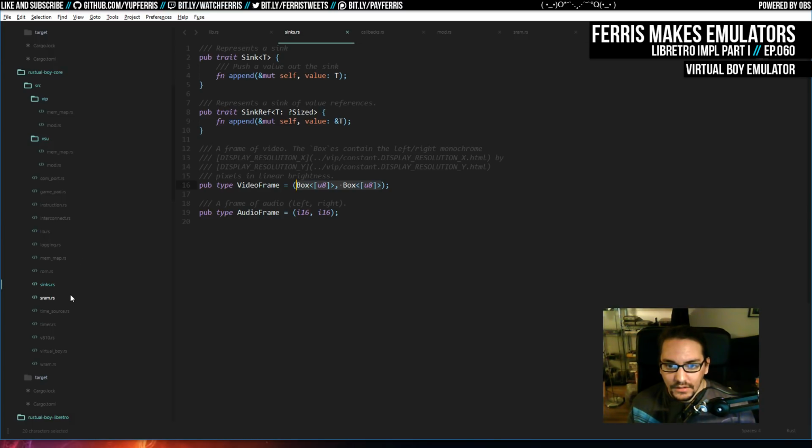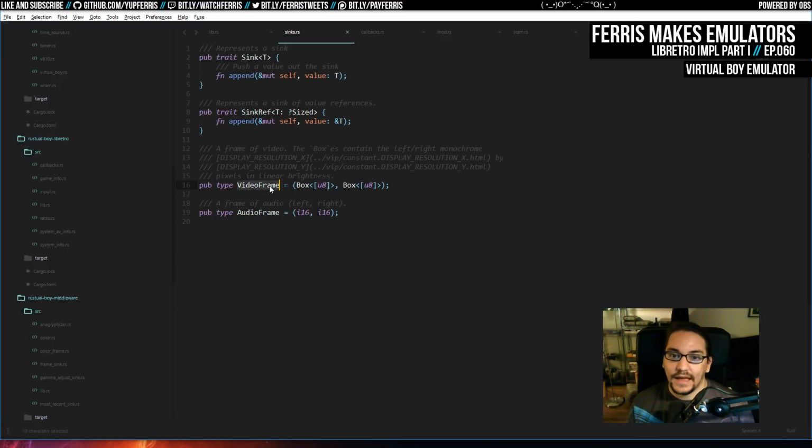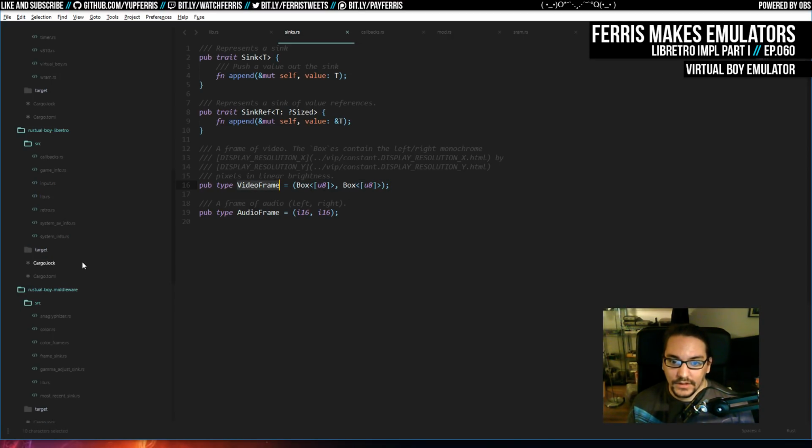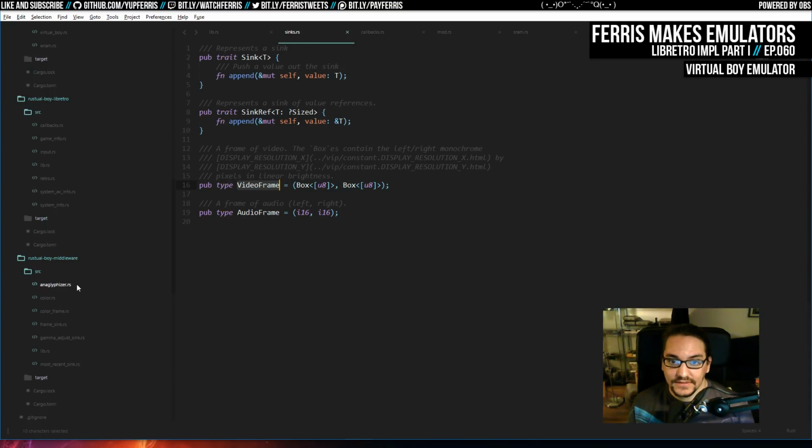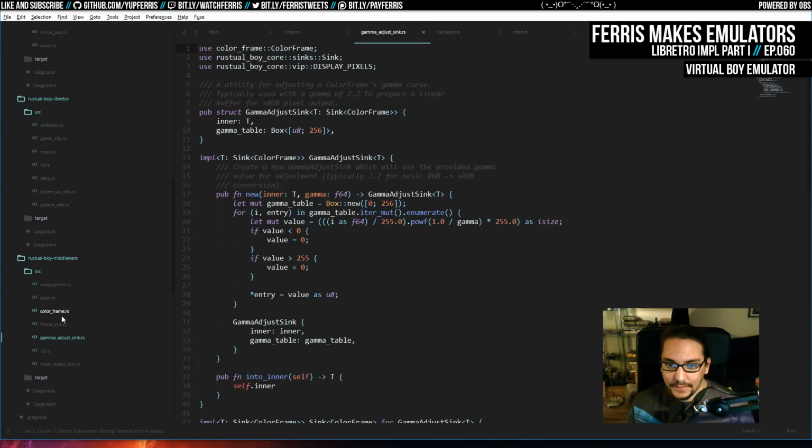And then the way that our syncs are implemented, we actually allocate new buffers and then have the video hardware output those, and then we stuff those into this video frame struct, and that gets put through a couple things. It gets put into these sinks. That goes through, I think we do gamma adjustment before that.